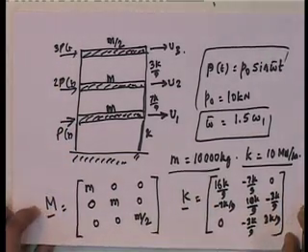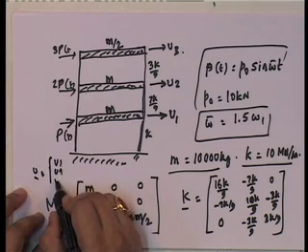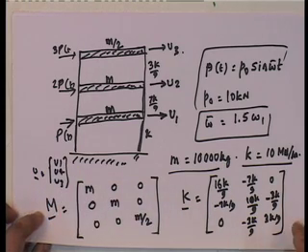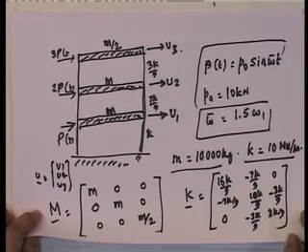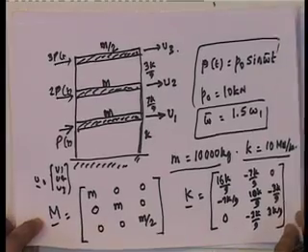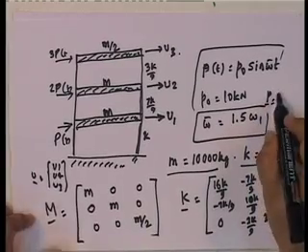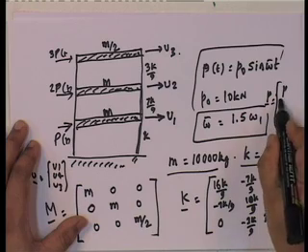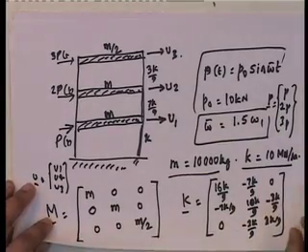Your displacement vector is V1, V2, V3, the lateral displacements at each story of the frame. Now remember that we never find out C over here. We found out M, K and the P vector. The P vector is the following: P, 2P, 3P, where P is given as 10 kilonewtons.